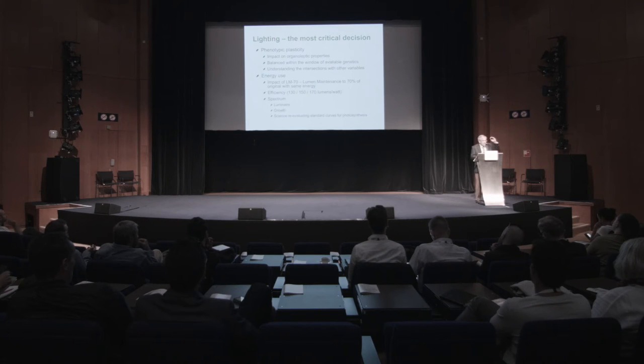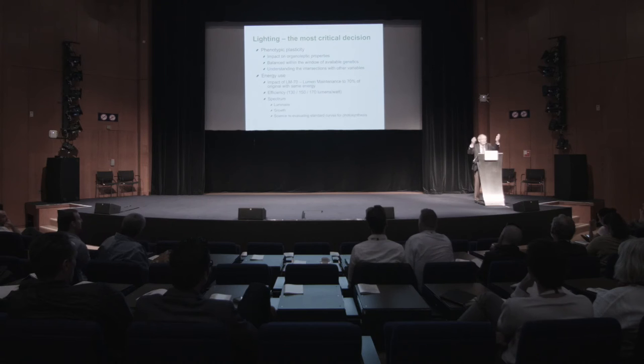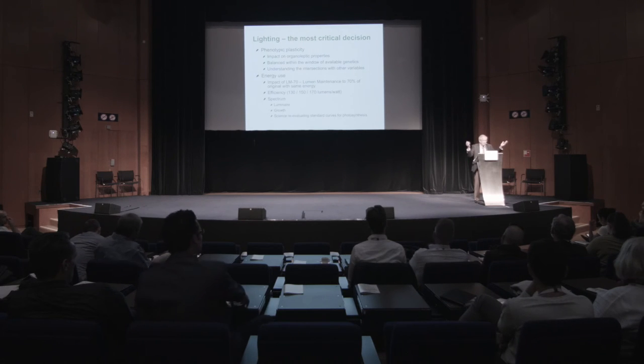But one of the things I don't hear talked about is the LM70, which means that you get a tube or a bulb or some LED source. You have a certain amount of light that you're getting for the energy that you put in, and then it attenuates or it loses that light for the same amount of energy that you're putting in till it gets to 70% of what it was originally. That's a number that is being published, the LM70 for many diodes, but what does that mean to us? I'm going to get 30% less product because the plants are directly respondent to that. It may not matter to us in these lights here. If we lose 30% of the lights, probably we're not going to notice it. We'll accept it. The plants are dependent upon every single one of those photons to help us out. How are we going to deal with that?